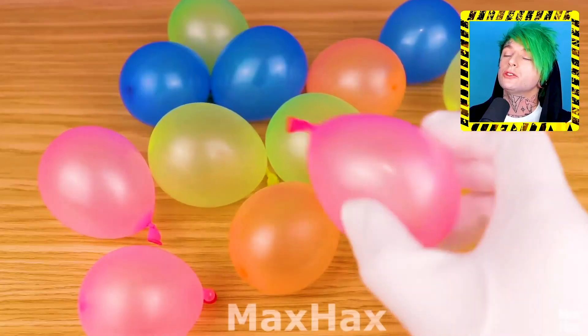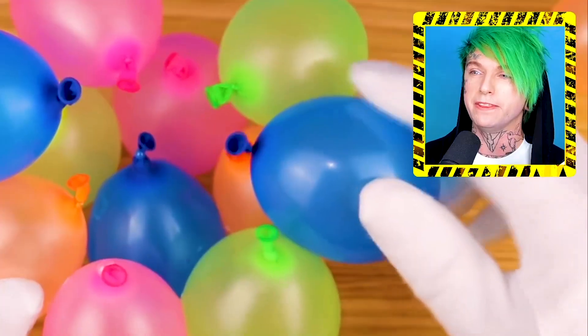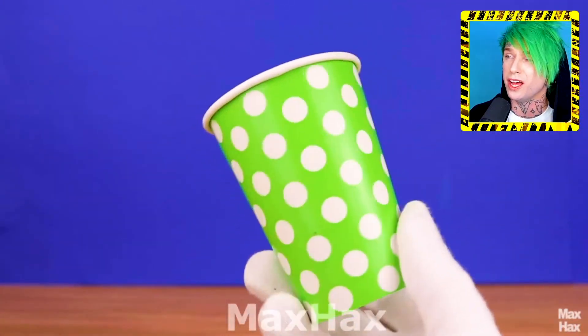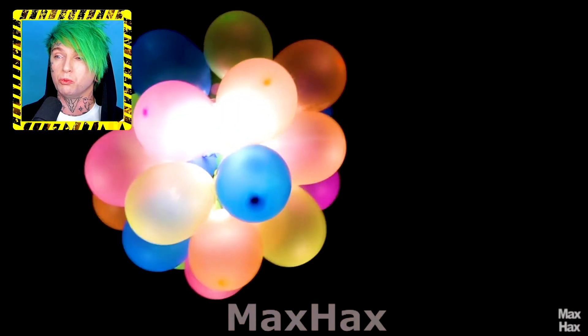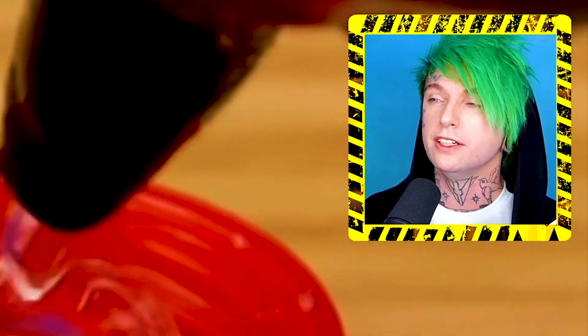Next we're gonna fill up some balloons — air balloons, not hot air balloons. It looks like we're super gluing them together instead of hot glue. And a polka-dot cup — I definitely don't have any polka-dot cups, but cut one in half, cut a hole in the bottom, and super glue it to the bundle of balloons. This looks like a party hat. And stick it on a light bulb? Cardboard and rubber is not gonna be okay. That cup is really tiny, it would barely fit over a light bulb, and light bulbs get hot. What do you think is gonna happen? Cardboard will probably get hot — I don't know, probably nothing. I'm sure it's fine. No danger here.